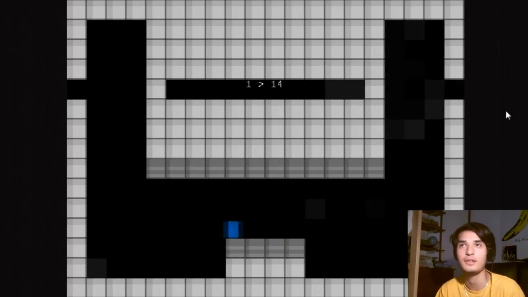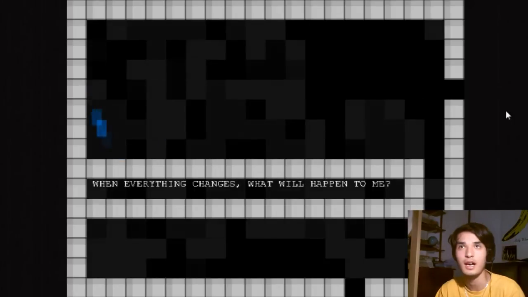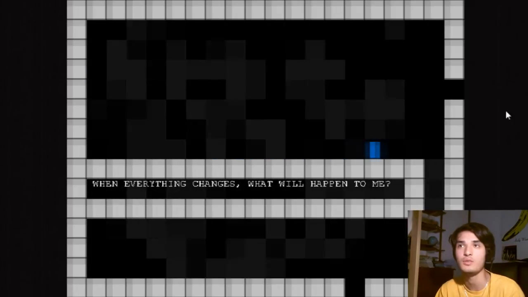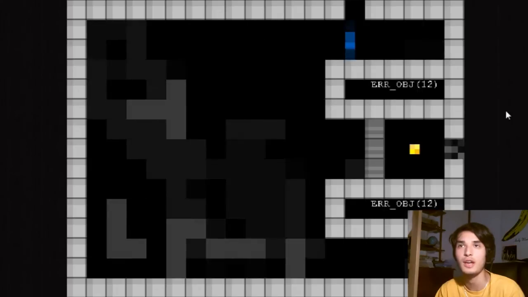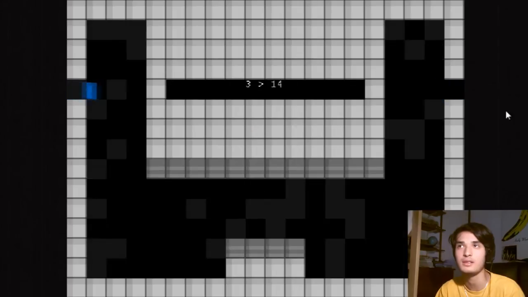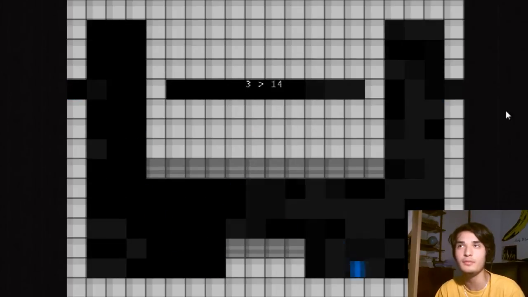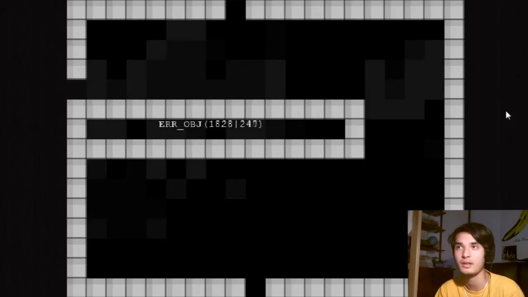Yeah! Alright, I have to kill 14 of them. 14?! Far out. Oh, two here. Die, die. When everything changes, what will happen to me? You will become like an actual proper character, I'm guessing. That's what you're talking about, because, I mean, this is still alpha. You will become the alpha. You are the alpha male right now, unless you're a girl.